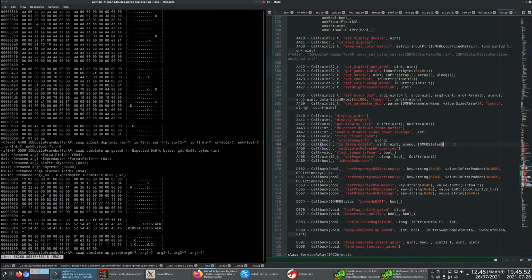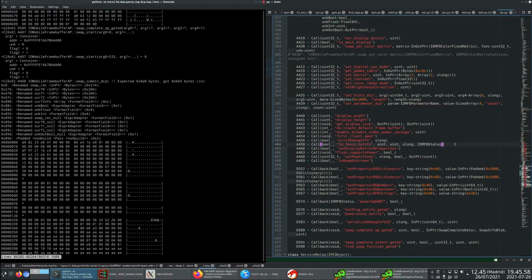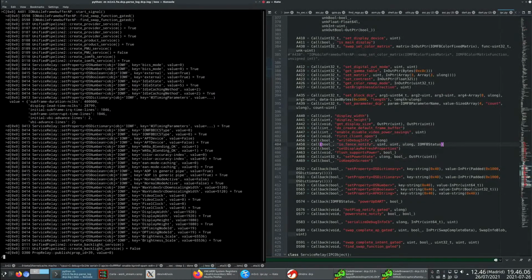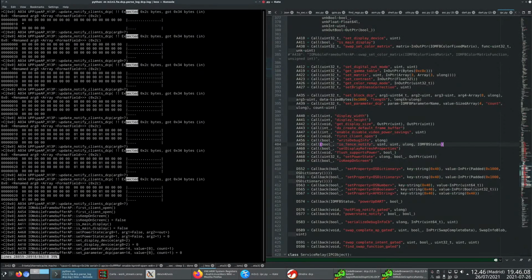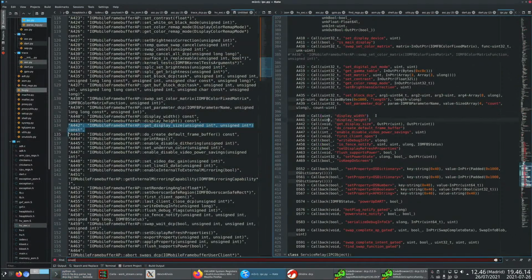Yeah, so there's stuff that changed, obviously. I'm not surprised that the swap submit DCP thing changed. Because these structures, yeah, that's the kind of thing that would change. But update notified clients DCP also changed, probably just the length thing.